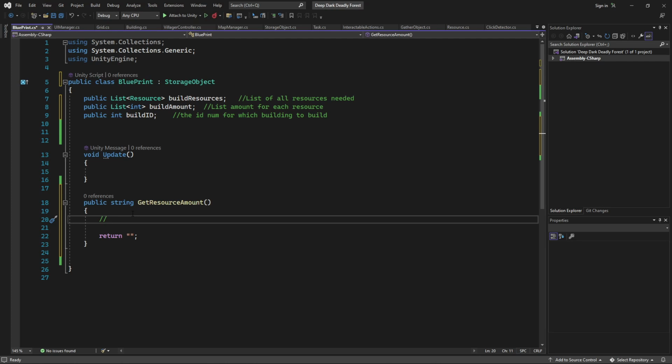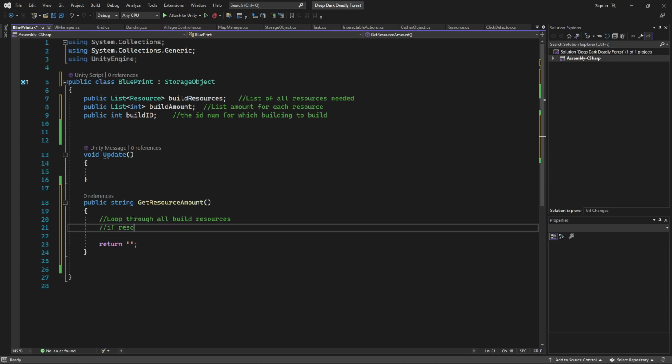So check building resource, or actually loop through all build resources. So we're going to loop through them all.